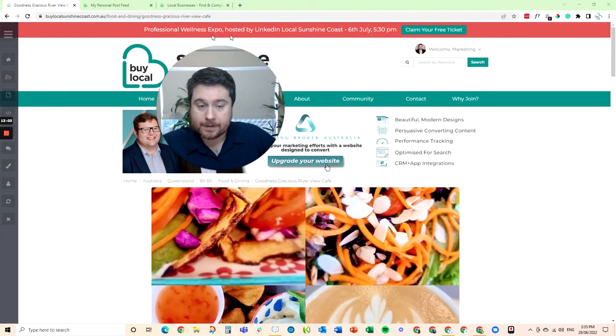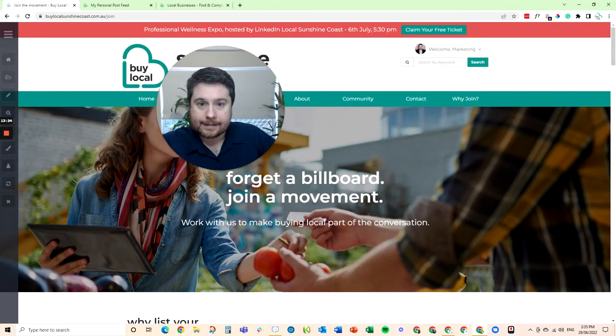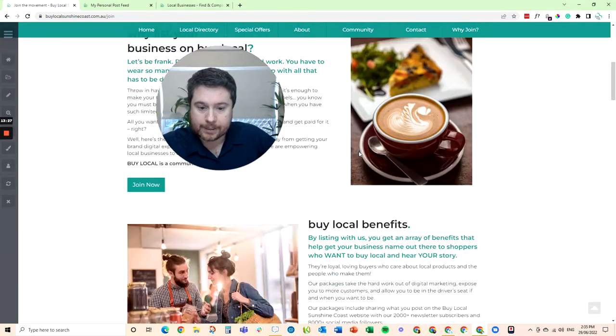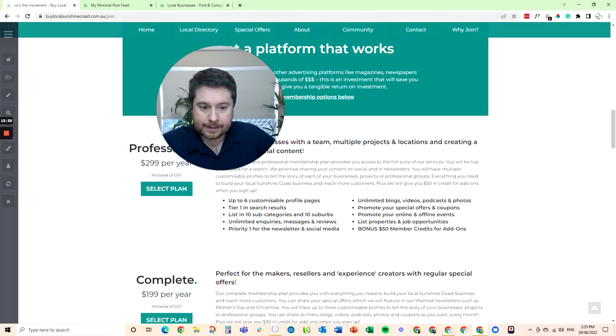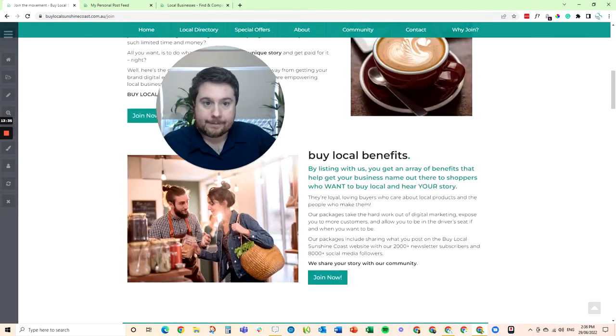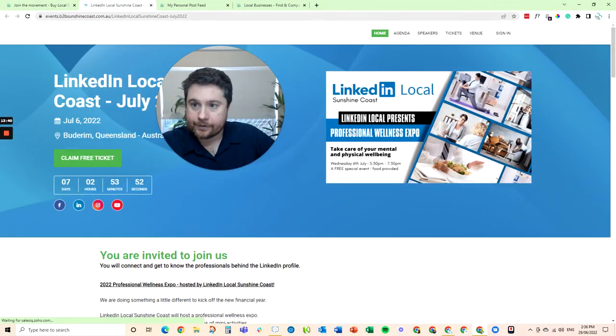The announcement bar, I probably should have mentioned that earlier, up here. At the moment we're using it for LinkedIn Local Sunshine Coast, an event that's run in Buderim once a month. So the next one is featured here, but we can use the announcement bar for all sorts of local events. So for those in the professional tier that want our help in promoting the event, you just have to let us know. We will have that as a paid spot in the future. I haven't released that yet, but we will make that a paid spot for those who are running events. But I'll probably make that available for anyone who's running events, because that button just goes to a third-party page, in this case the event page for LinkedIn Local Sunshine Coast.